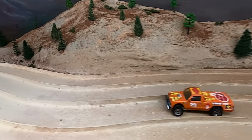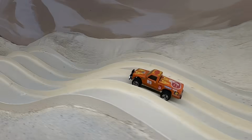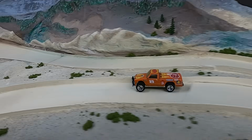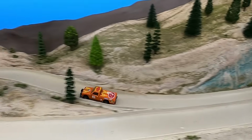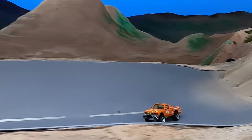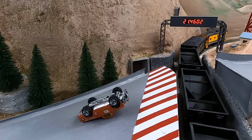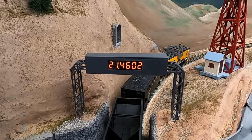Now, this guy reminds me of Big Al. Big Al had a little truck that acted just like this with that modified suspension vibrating and bouncing. Come on, Sparky. And there you see the truck bounce a little bit again. That does slow him up a little bit, but I remember Big Al, even though he had that kind of suspension, he did okay. I love that gymnastics in and out of the coal car, and 21:46 was his fastest time.